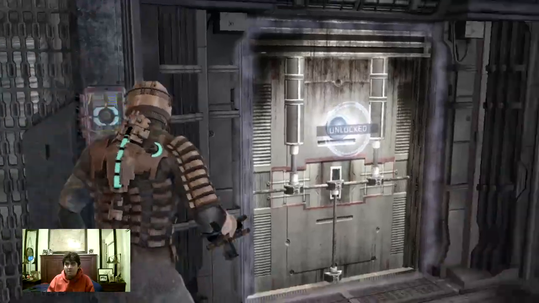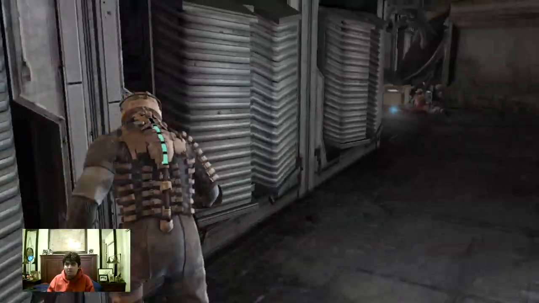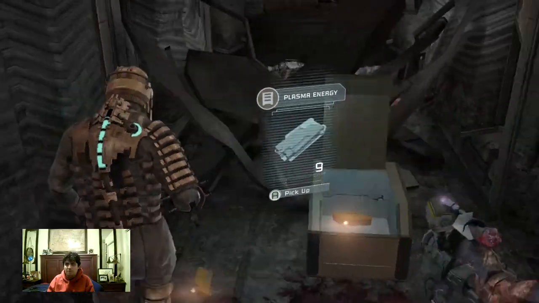Place the power node in there. Entering the secret area, where we're gonna pick up a Ruby Semiconductor. One of the rarest items to find.